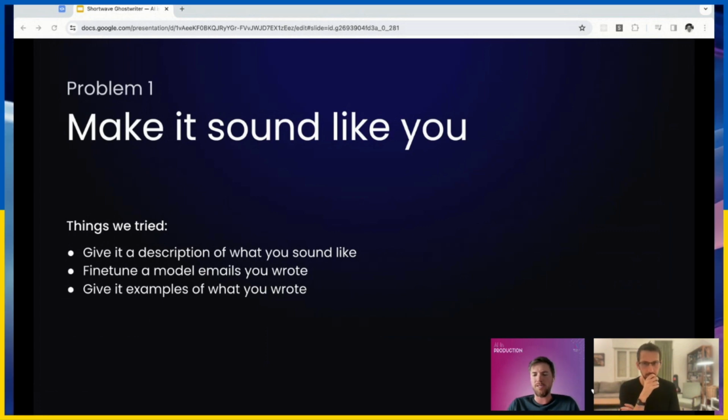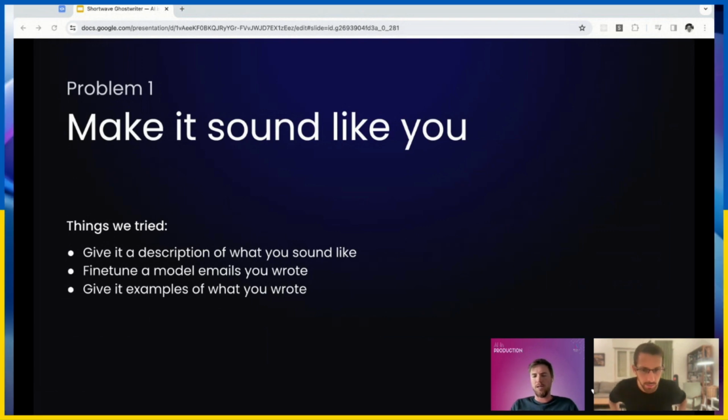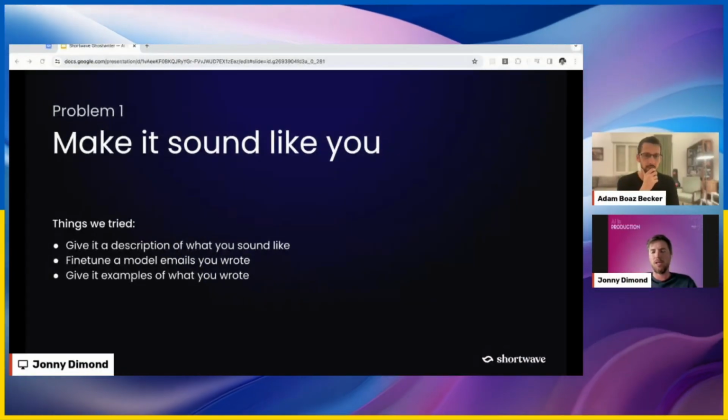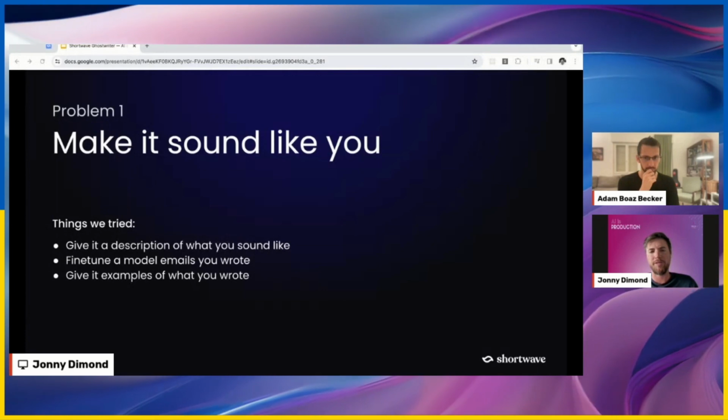And so we take all of those emails, the emails you've written and the emails you responded to, and you can fine tune a model given the email you're responding to: what would you respond with? We ran some experiments on our own accounts to fine tune a model, and it's very effective at capturing your unique style once you fine tune on a large corpus of emails you've written.